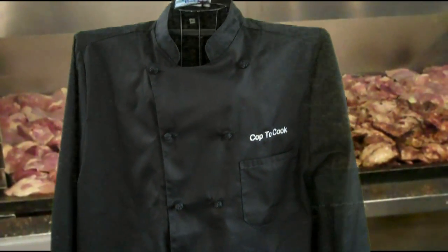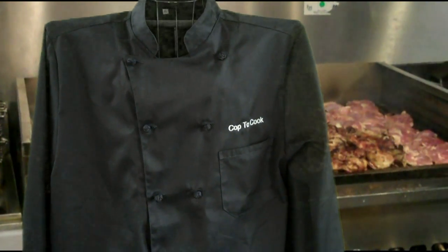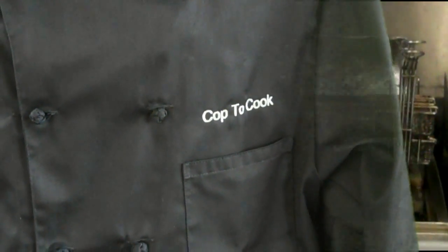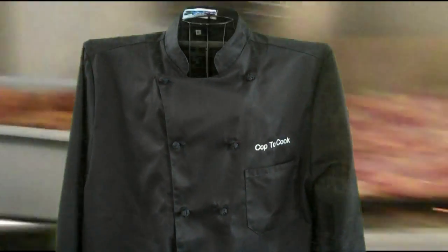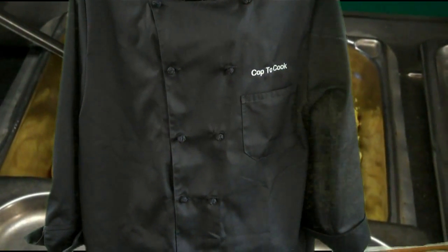Feel the material — it is beautiful material. I love wearing it. It fits on me nice. It is a 7 ounce, 65/35 poly cotton twill. Front and sleeve pockets. Knot buttons that are really, really cool. It's a relaxed fit. I have this jacket and I love it. Just got it today.